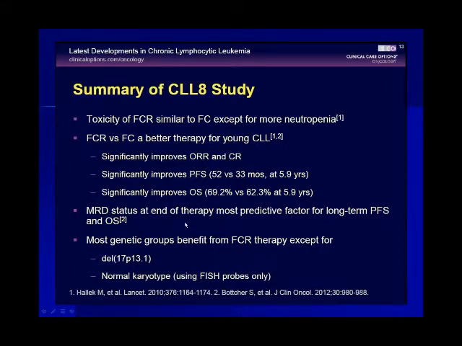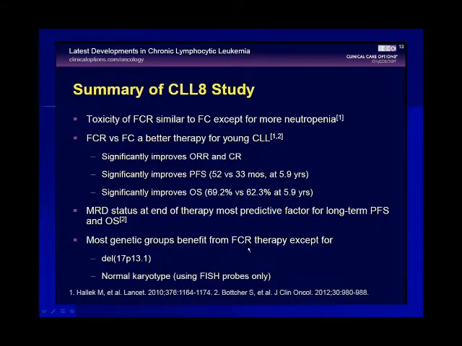MRD is minimal residual disease, so if at the end of your treatment there's no detectable disease, then that's a very good sign, and it means it's going to take a lot longer for the disease to come back. So in MRD, there are more sophisticated tests that we can do. Again, a lot of it is research-based at the moment, but being able to show that the disease has disappeared by flow cytometry, disappeared in the bone marrow on the bone marrow examination, and maybe disappeared on FISH, is a good sign, and means that you're going to have a longer response.